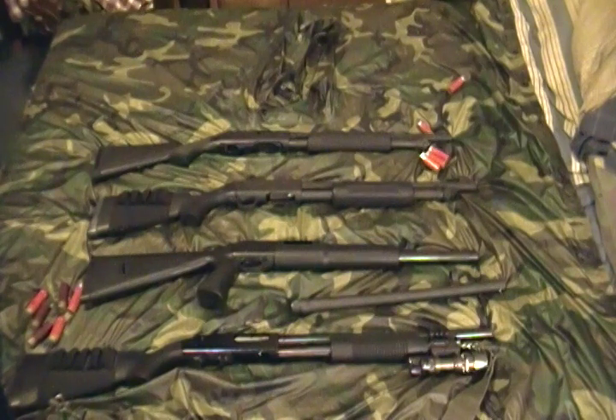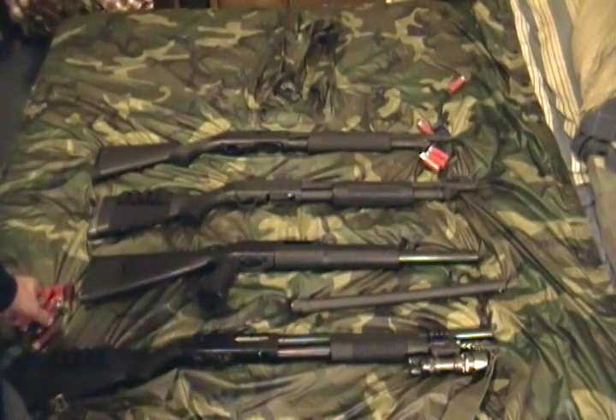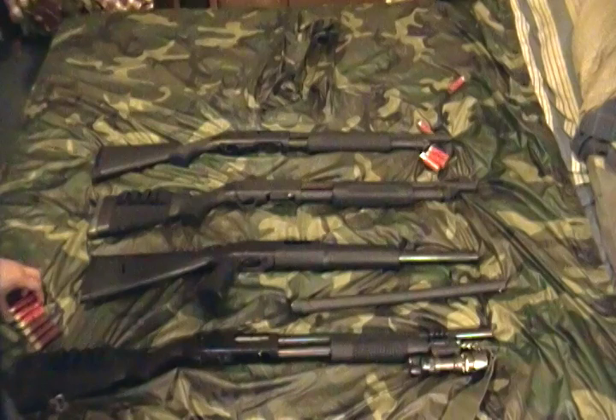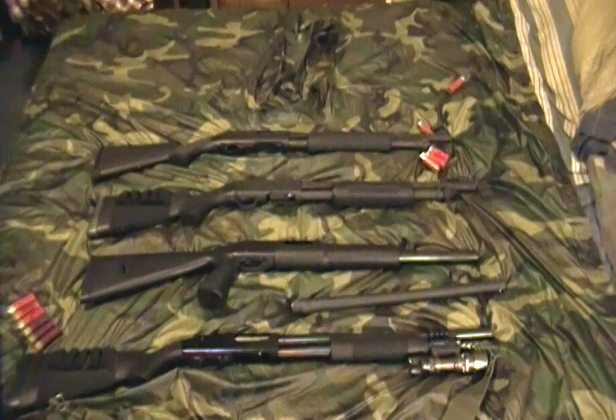The next one I get is probably going to be a double-barrel coach gun with two triggers and two hammers. He went the double-barrel coach gun route with a Stoeger — $425 for a limited-edition Stoeger coach gun with a special shiny finish. It was a beautiful gun, but it kept double-firing, which you might think is cool — but it shoots both barrels at once. Not just are you using an extra round when you don't plan to, but if you've ever been surprised by a round of double-aught you weren't expecting, try being surprised by two of them at the same time.